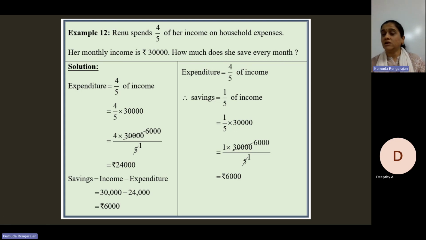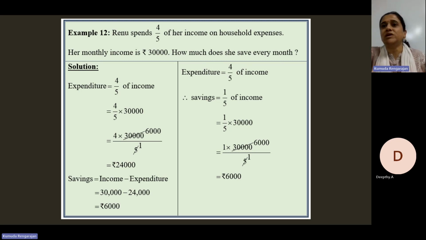I'm now explaining this. Here, income is expenditure and savings. Like classroom, girls, boys. Classroom is a total thing, and classroom is made up of girls and boys. In the same way, income is a total. Income is the total money you have, whatever you earn. From your income, what will you do? You will spend, and the remaining is what you have saved. So income is the full thing, and the two parts are expenditure and savings. What you spend and what you save together is income.